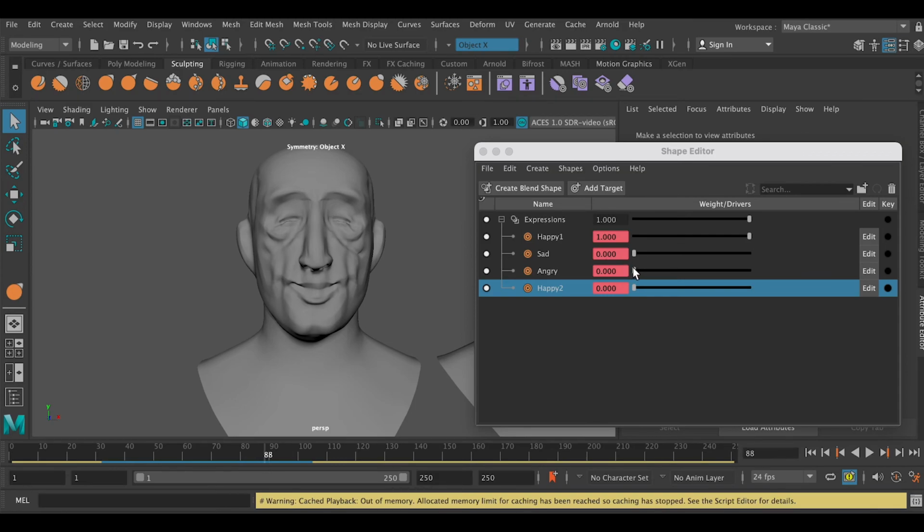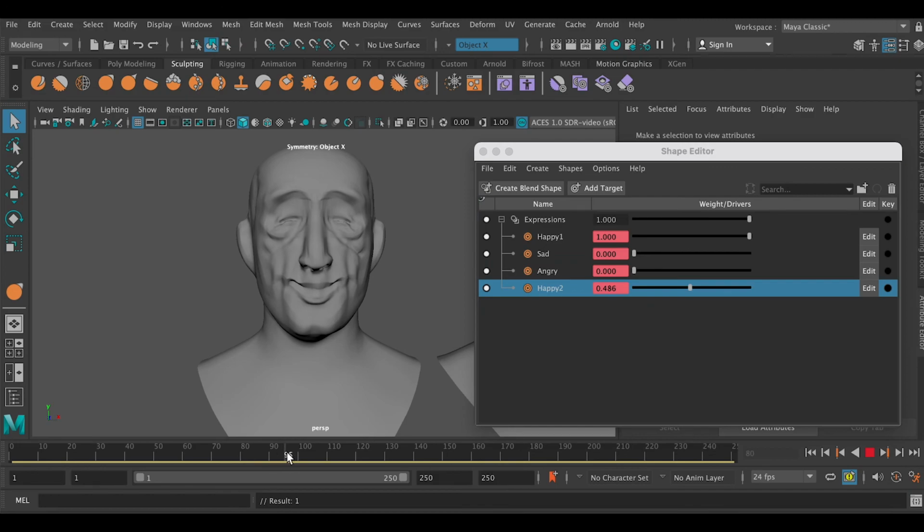Then perhaps we could bring in some of the second happy, which again is going to change things. And then perhaps we could bring in the angry. Drop off the happy a bit. Bring this happy down.